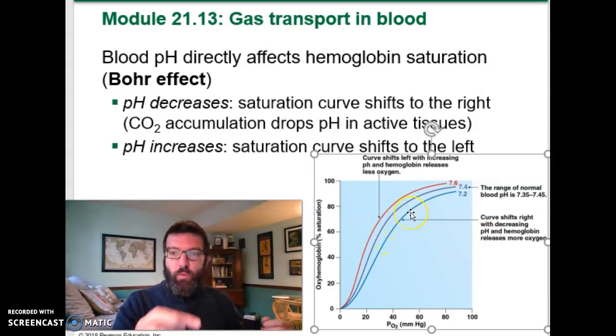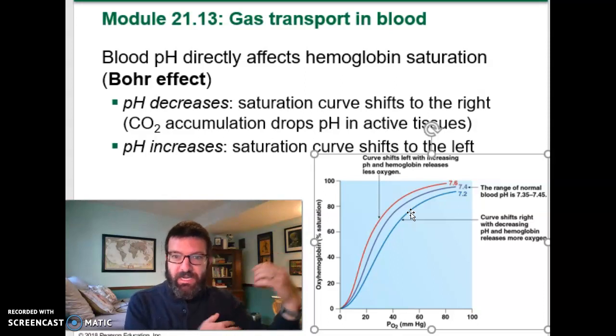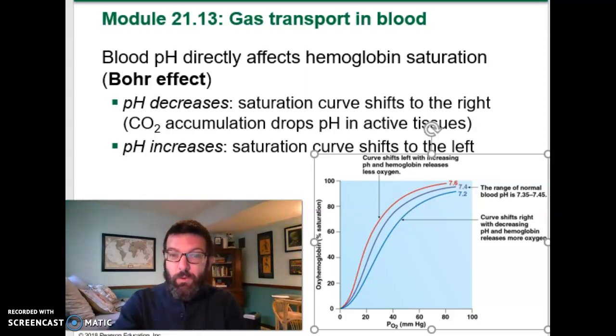And so when hemoglobin gets to this spot, the pH drops, it gets more acidic, and the hemoglobin drops all this oxygen and allows it to diffuse across. And so that's another way that we are better at getting oxygen to the places it needs to get, rather than the places where we're not using quite as much of it.